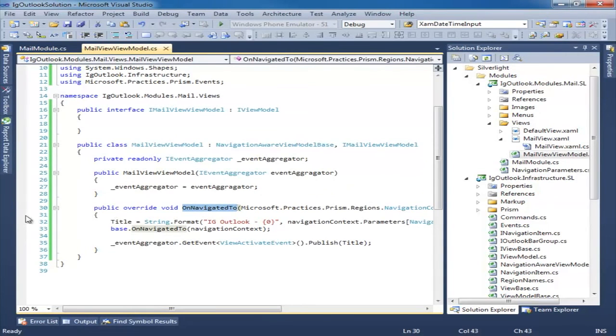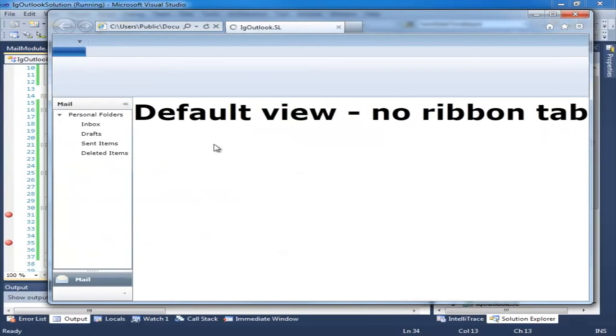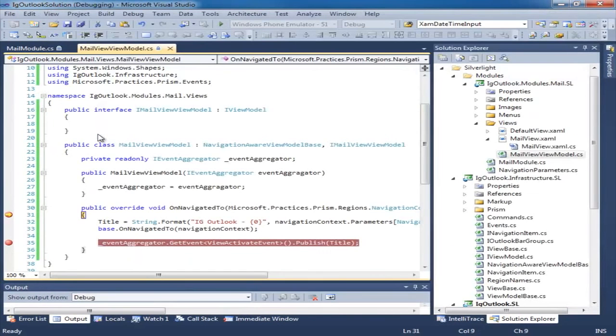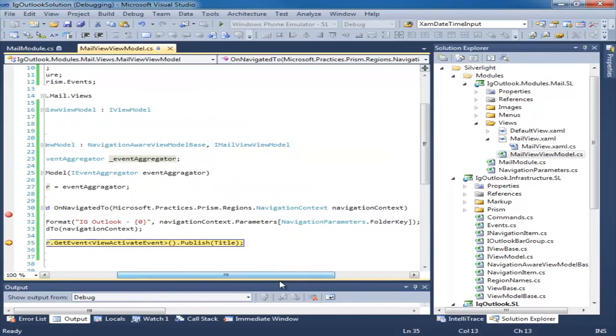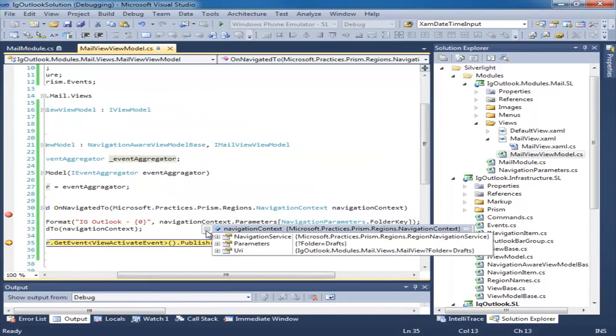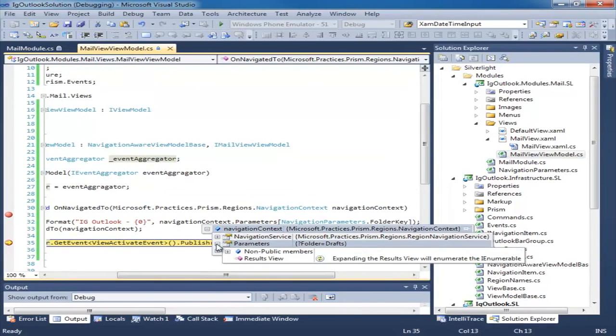Let's put a breakpoint here, breakpoint here, run the app. When I navigate to the drafts folder, we're going to navigate to the mail view. Now, when we get here, we have a navigation context. That navigation context has parameters in it, and it's drafts.